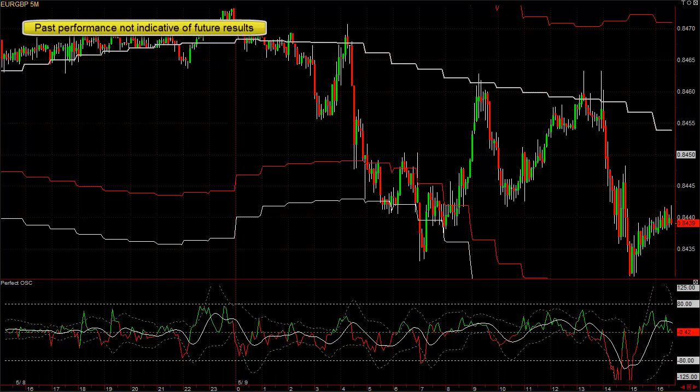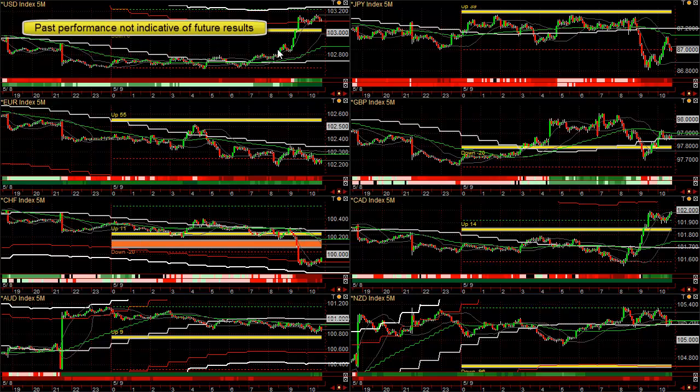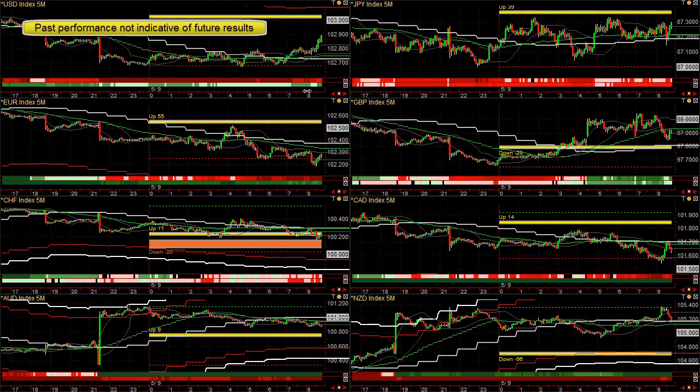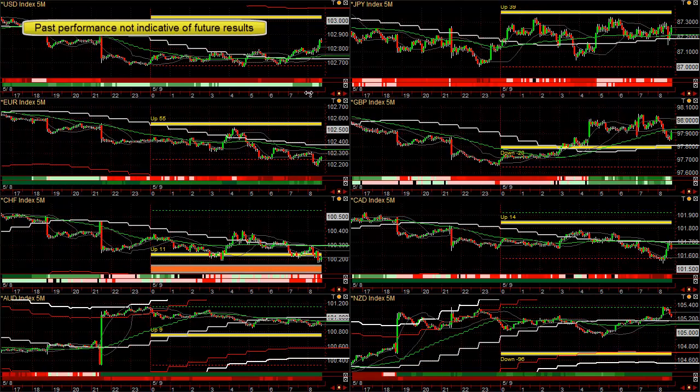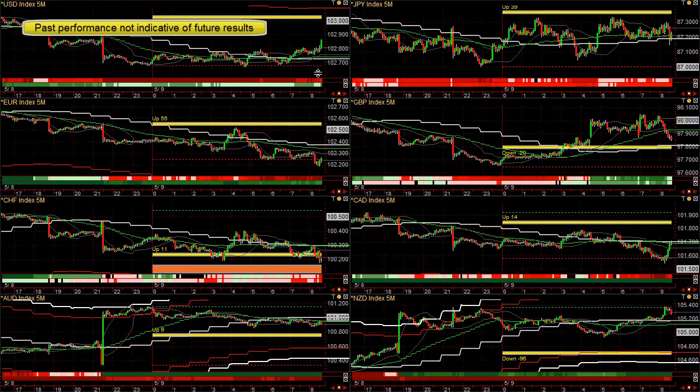Let's take a look at the dollar here when it broke out at 8:30. What was one of the stronger currencies when that happened? That would be right here at 8:35. The dollar's strong, the euro's trending down, and it broke the previous day's low. So the euro's weaker after 8 than it was all day yesterday. You can see the CAD made a nice little move up. Its trend was down all day. The daily trend's down. The weekly trend, unfortunately, is up.